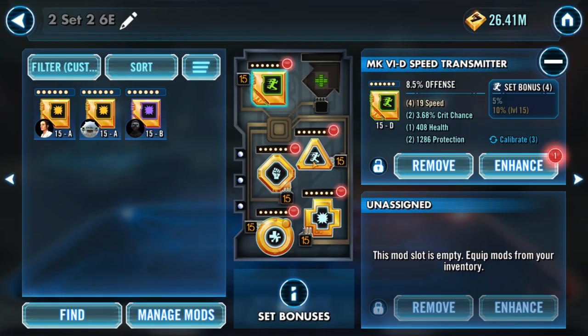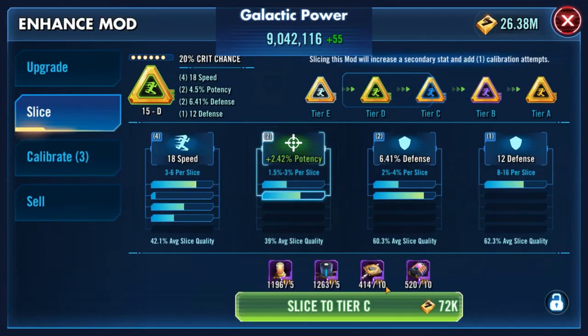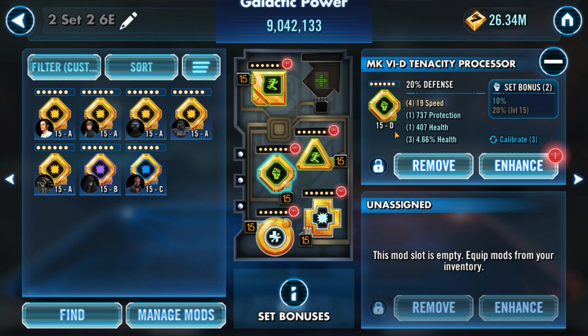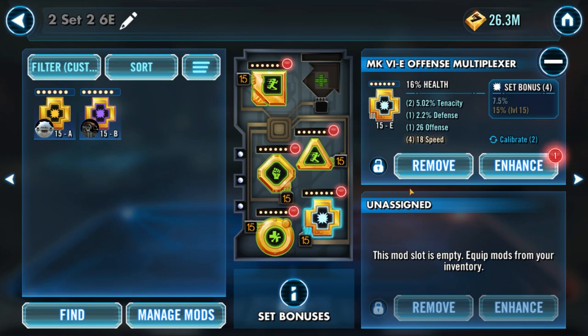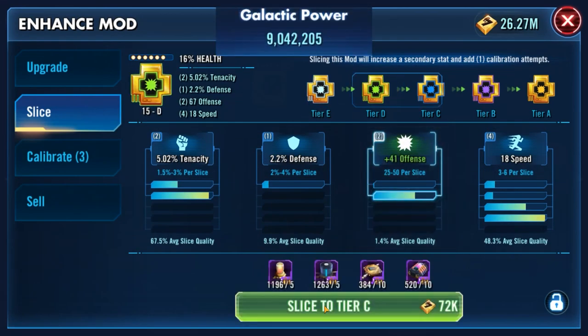Don't want that. Come on, give me something good. Nope, I don't want that. Speed roll, come on. Speed. Nope. Now? No, still no. That was a maxed out stat there, apparently. Oh, come on.